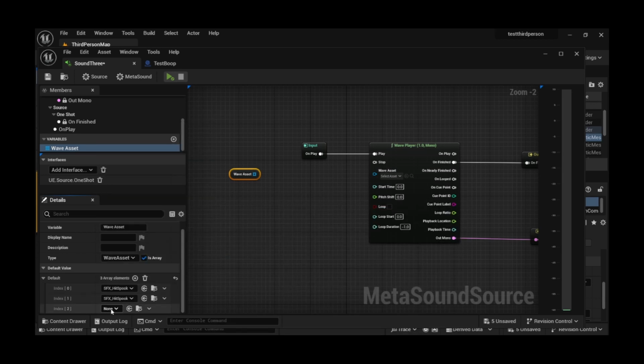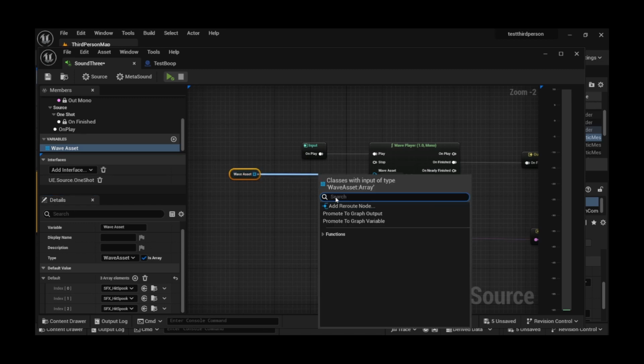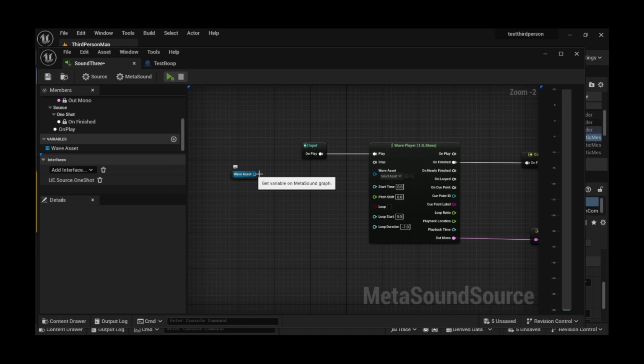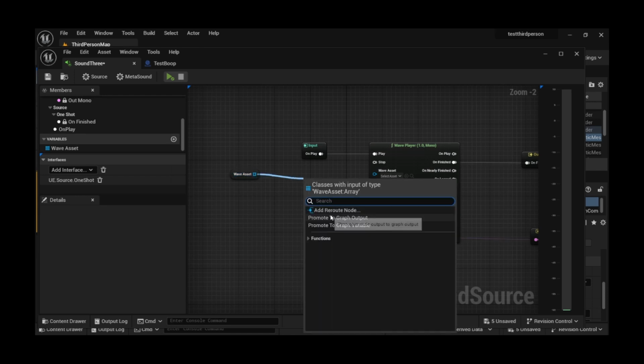So now I've got my 3 different audio files in here. But an array does not fit into this data point. While it's the same type of data, the array needs to be broken down somehow.